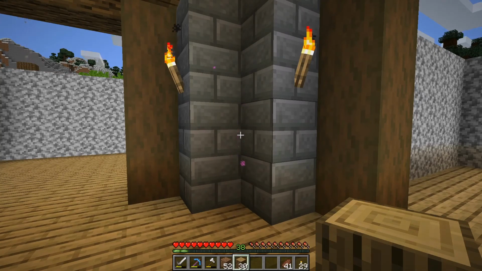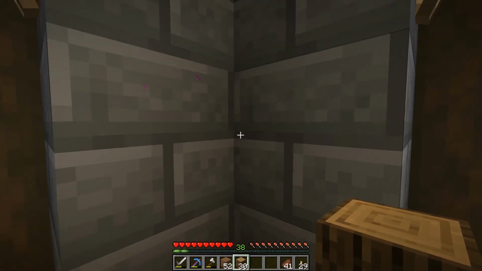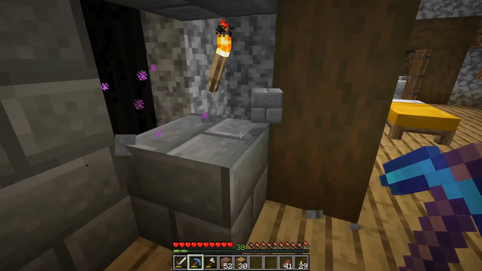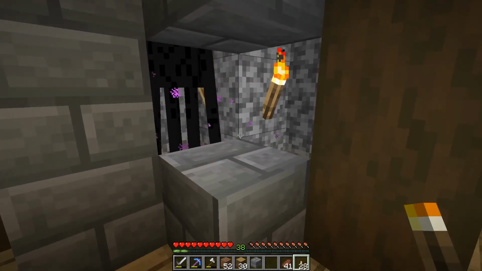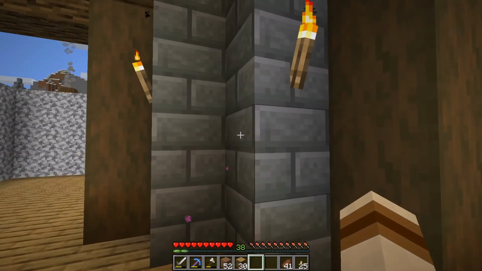I think I accidentally trapped an Enderman in here. Sir? Hello? Do you need help? Let me... How did you get in there? Just gonna put that right there and stop doing that. Get out of there, you weirdo.